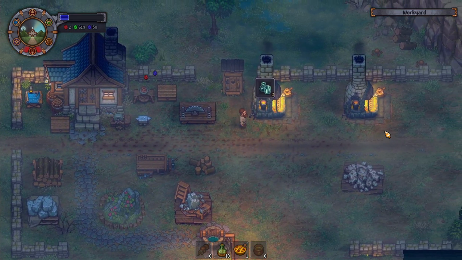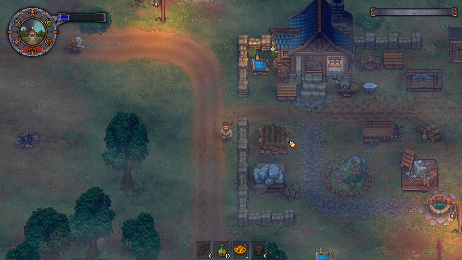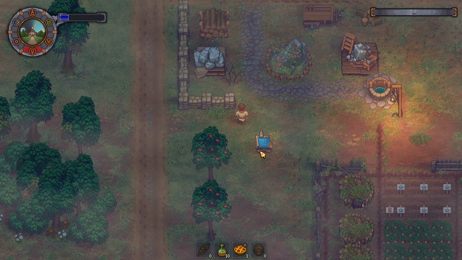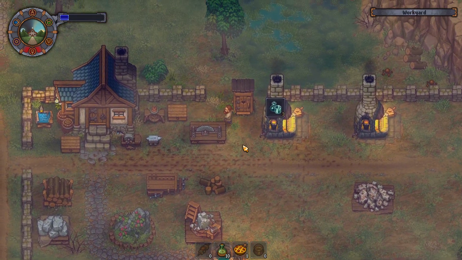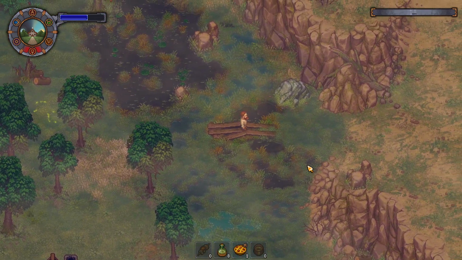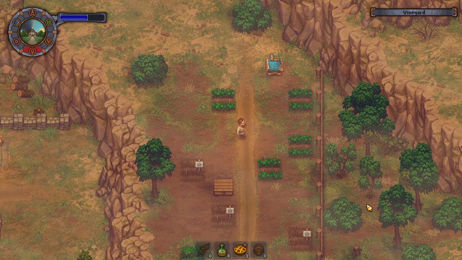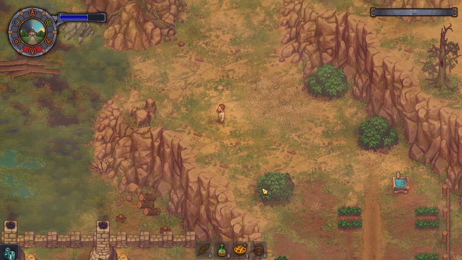Right, we've got some of that being made. Let's go and do the thing I actually said I was going to do: keep on working on the goddamn soul room. This game is, I've said it so many times, distraction land. So easy to get distracted. Right, they're growing. So that's cool.